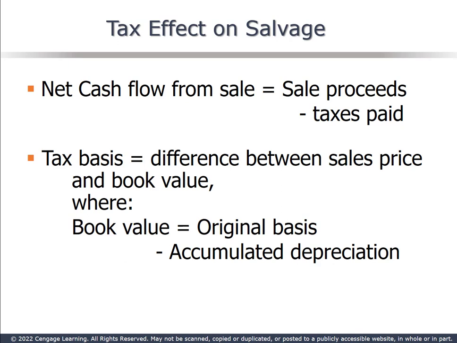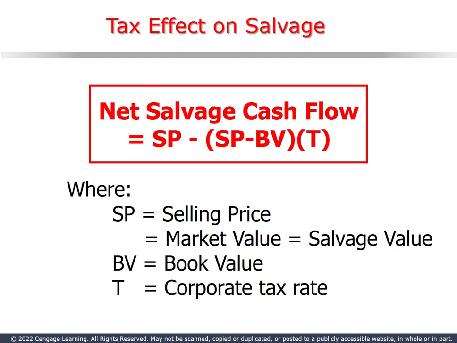Under Modified Accelerated, the depreciation basis includes the cost of the asset plus any shipping cost and any installation expenses, the cost to put the asset in service. Under the new tax laws, a firm may deduct the entire expense in the first year, as we'll see in your sample project. Since Modified Accelerated Depreciation depreciates an asset to a zero value, when the asset is sold at the end of a project, there are tax implications.